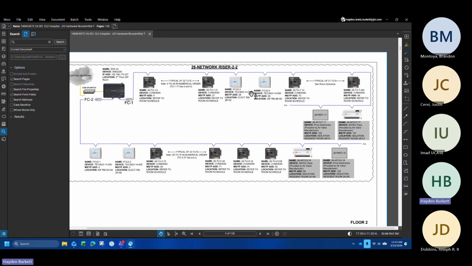So terminal units, fan coils, anything where it shows PMT, this is actually the Antec isolation room controls. These come in a pair.